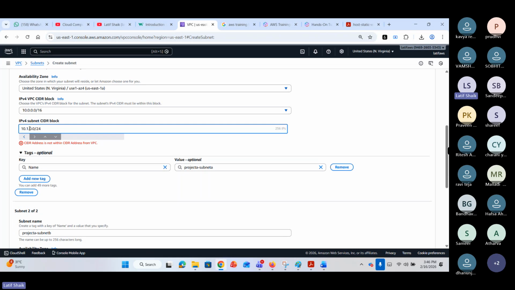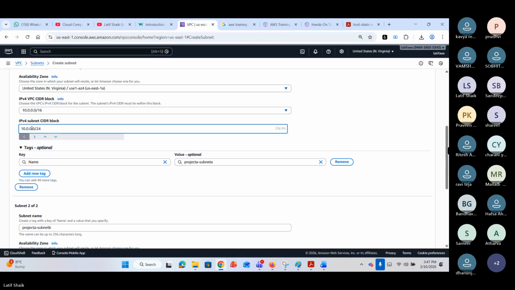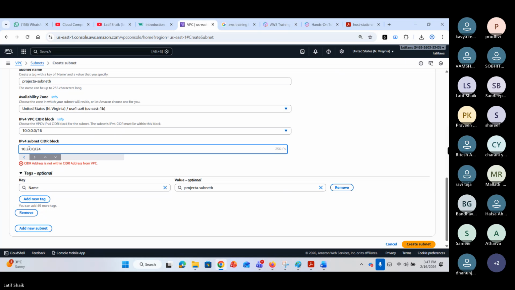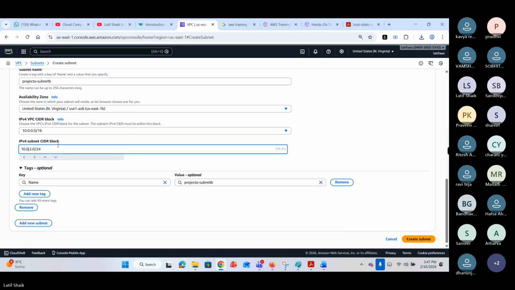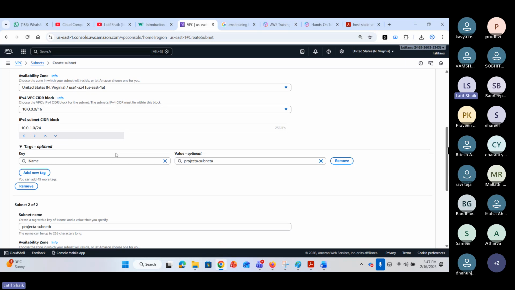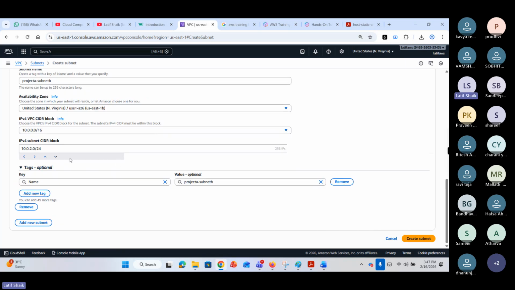I think it is good. This is 10.0.1.0, this is 10.0.2.0.